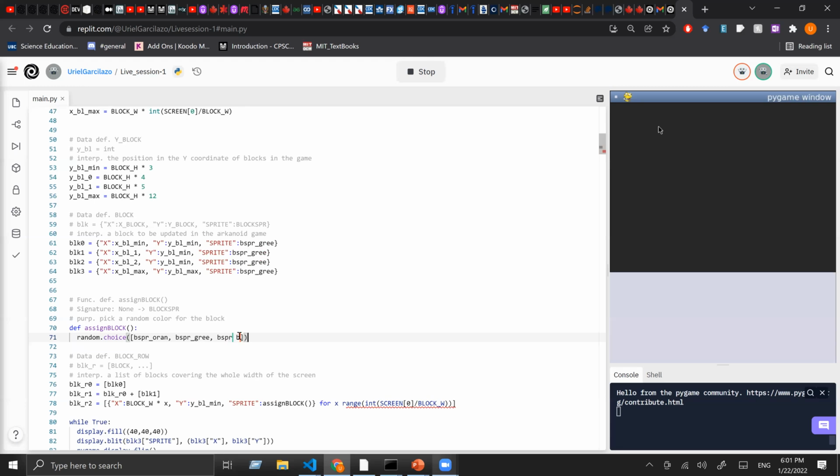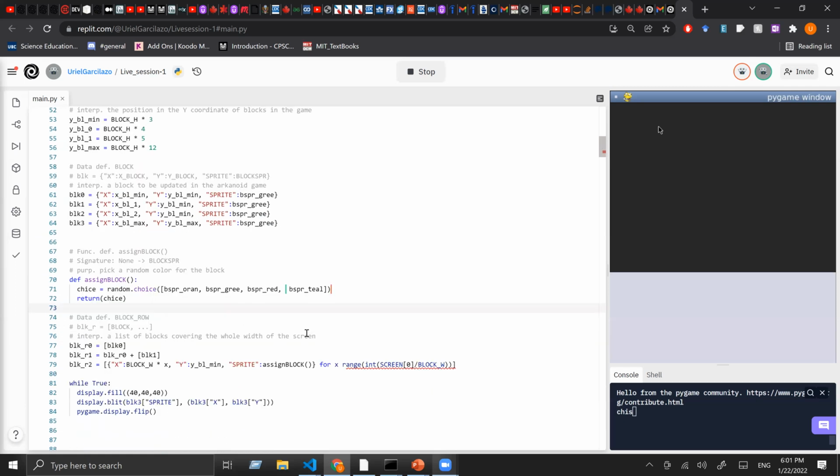So we have orange, we have green, we're missing red and teal. Good. So now we're going to pick a random choice, and we're going to call it choice. Let's call it cheese. It doesn't really matter. And then we're going to return cheese. There it is.